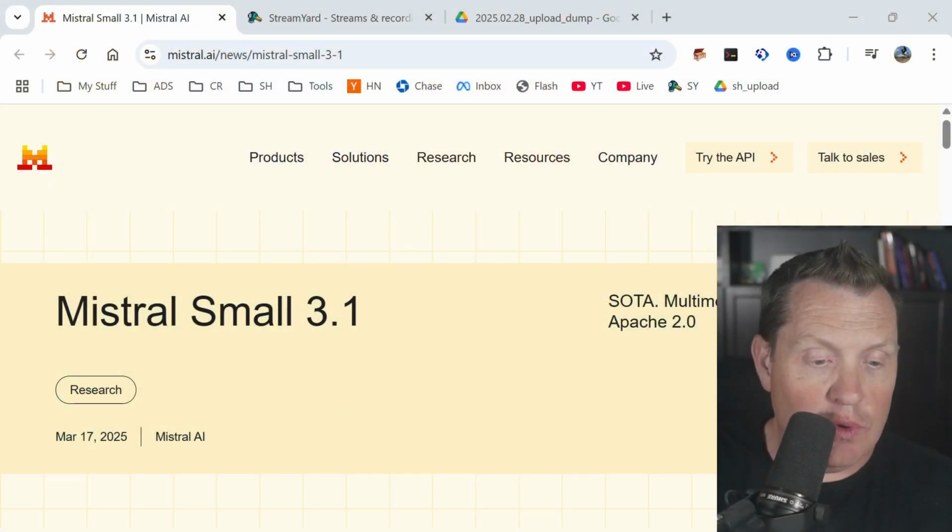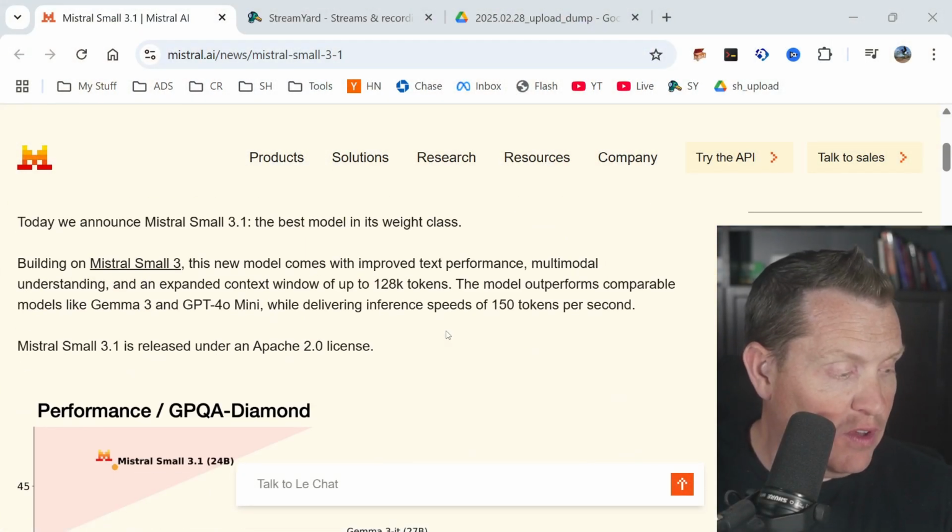All right, so Mistral 3.1 has launched, and I want to go over their site release here with you guys and talk a little bit about this today because I think their release is really interesting, and you all know that I'm really interested in these small models. So I want to go over some of these details here.